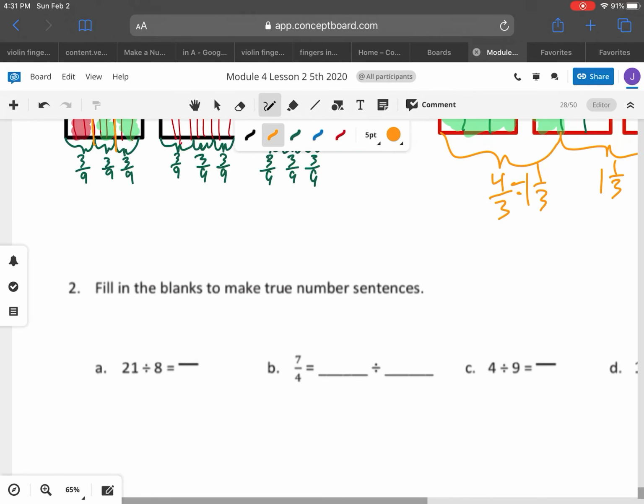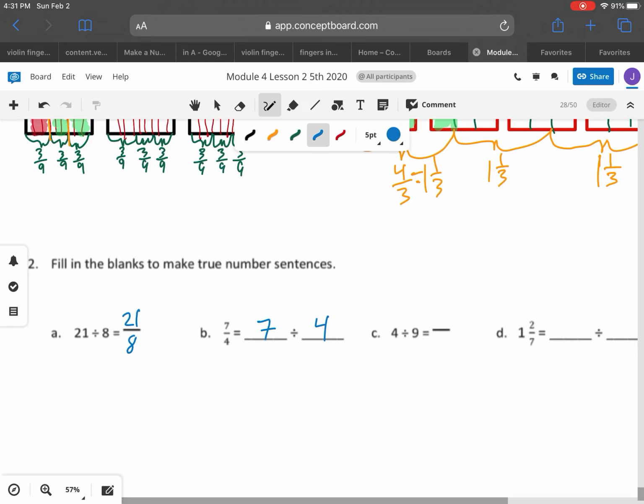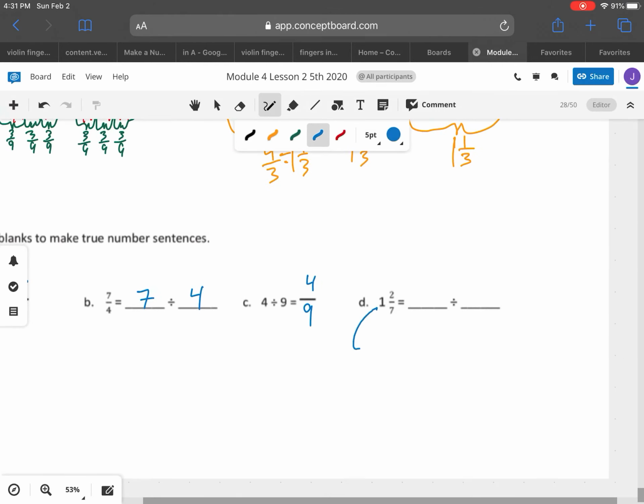All right, so here we go. This division problem, or fraction, would be 21/8, which is the same as, now we're going to go back and we're going to do 7 divided by 4 here. It's fairly simple. Hopefully you see what we're doing. 4 divided by 9 on this one. Now this one's a little bit trickier. We're going to have to take a step over here.